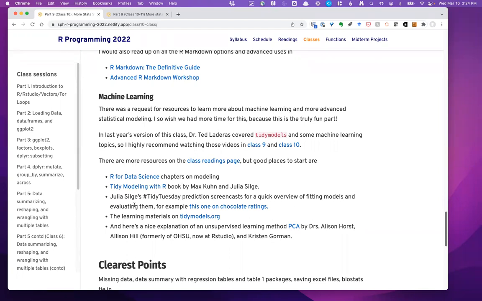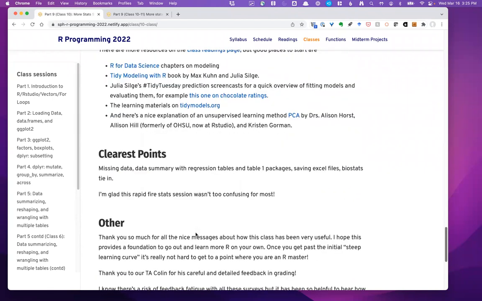I've shown you the base R statistical models, like simple stats models that we all see in our stats classes, like t-test, linear regression, stuff like that. But if you want to do more of what we call machine learning, which is really just more advanced statistical models, tidy modeling makes it a little bit easier to do all of those different models. And so here are some resources if you want to learn more. There's a lot out there.